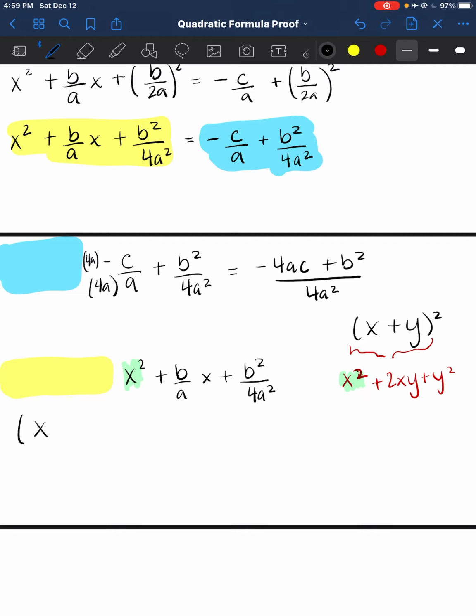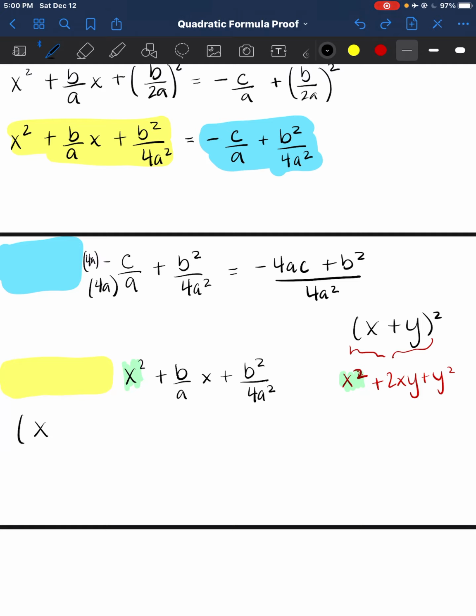Now we need to figure out what our second term is. So it's kind of self-explanatory, really. We basically did it in the beginning. So you see how y is squared? We basically have to take out that square to figure out what our second term is. Okay, so if we look at the last term, which is right here, and we take out the square, we will basically find our y.